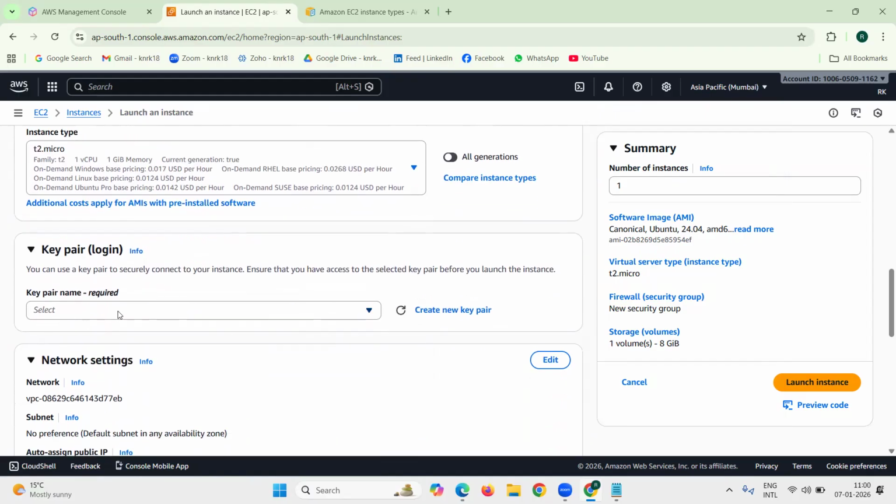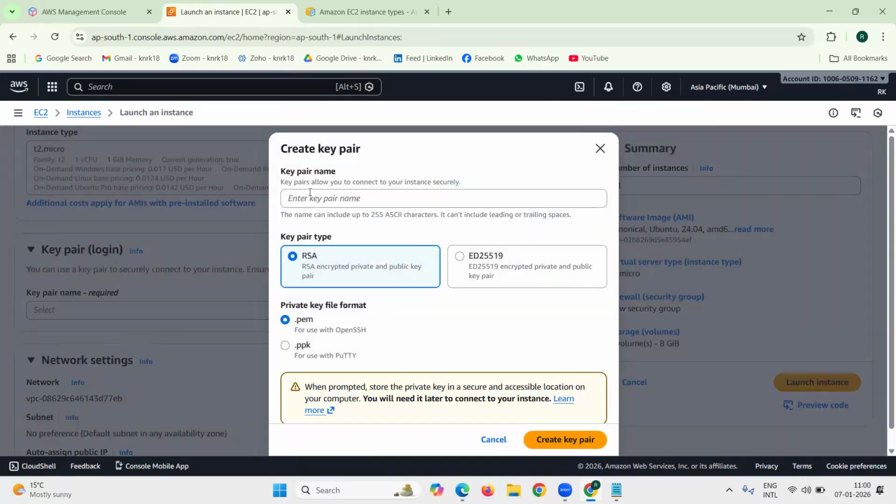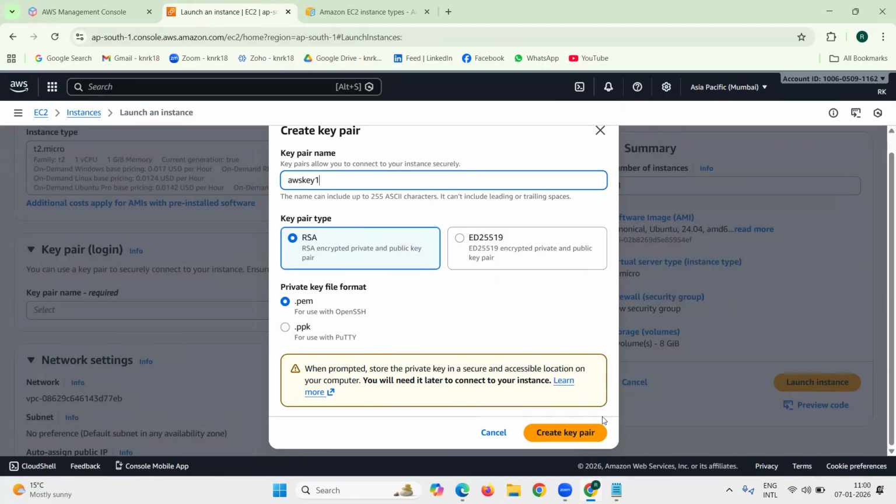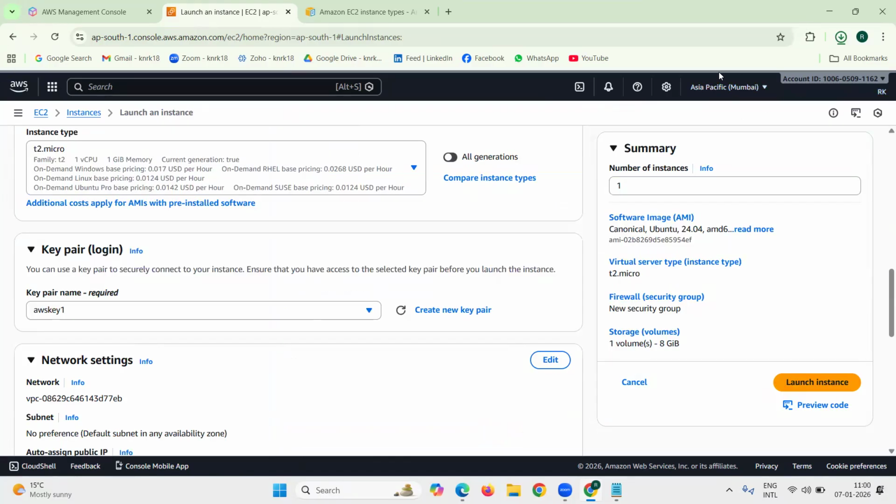Okay, so key pair, let me create a new key pair instead of using an existing pair. To create a key pair, select new key pair and I'll just say AWS key 1. And confirm. So it will download a copy of the PEM file onto your local machine.